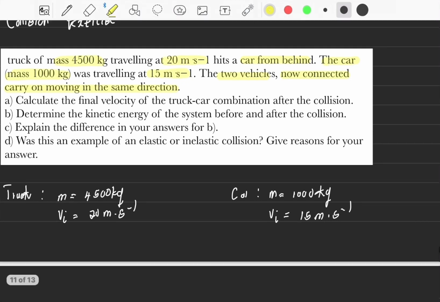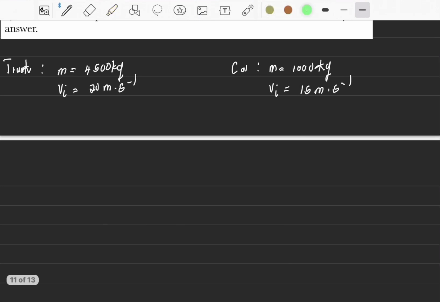So without any waste of time, let's get right into the calculations. So the first thing that you actually need to do before you actually calculate anything, you need to check if the information that you're given is actually in the correct units. So we know that in momentum calculations, we actually use mass in kilograms, so it is okay. And then we also use velocity in meters per second.